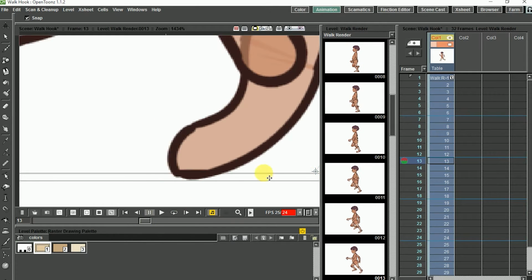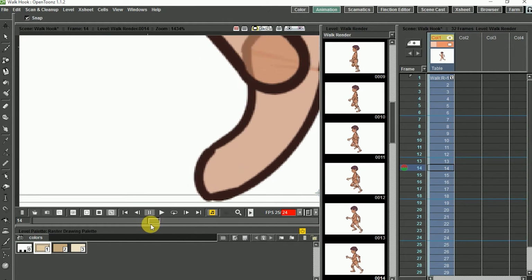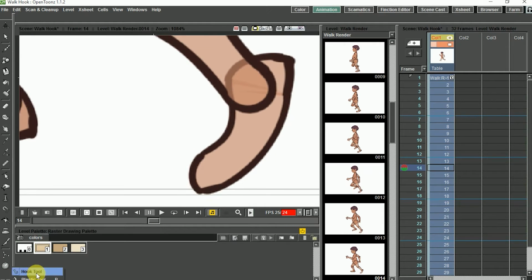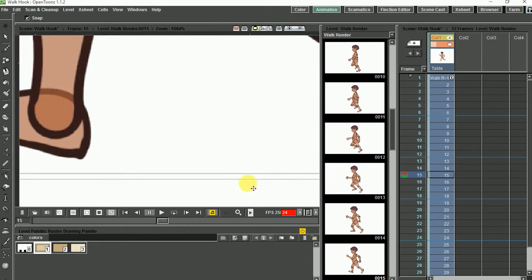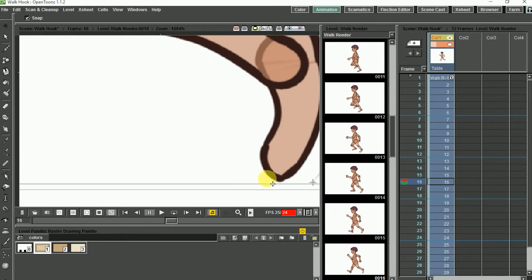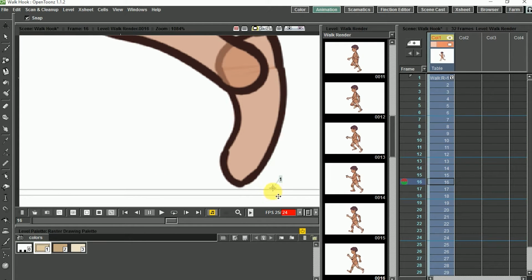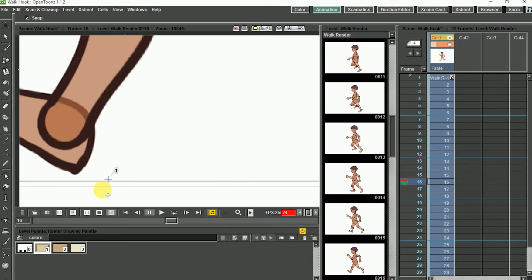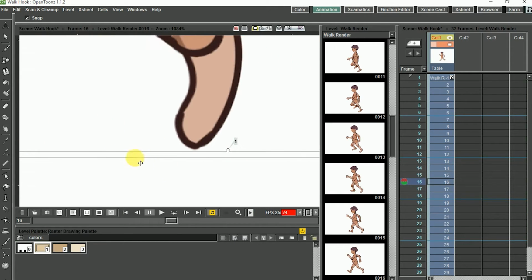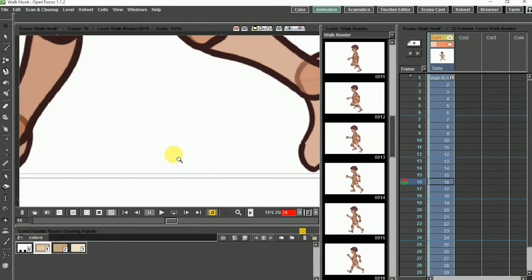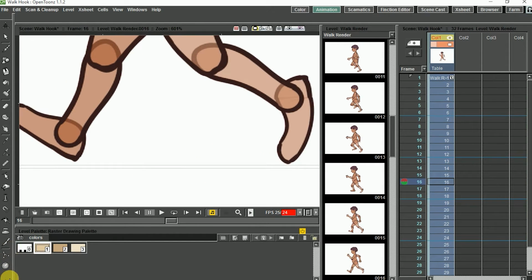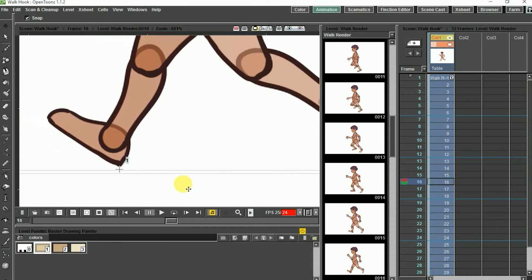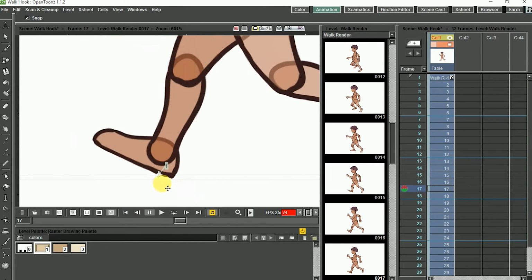One thing to notice here: after you reach the point where the center is going to shift from the back foot to the front foot, there is something you have to do. You have to press the Alt key, and if you drag the hook tool while pressing Alt, the hook tool is going to split, and you can see there is a plus symbol and a circle, and those are getting split. I'm dragging that plus icon to the front of the leg because I want the center in the next frame to change to the other foot, which is now in the front of the animation. So you should make the transition this way.